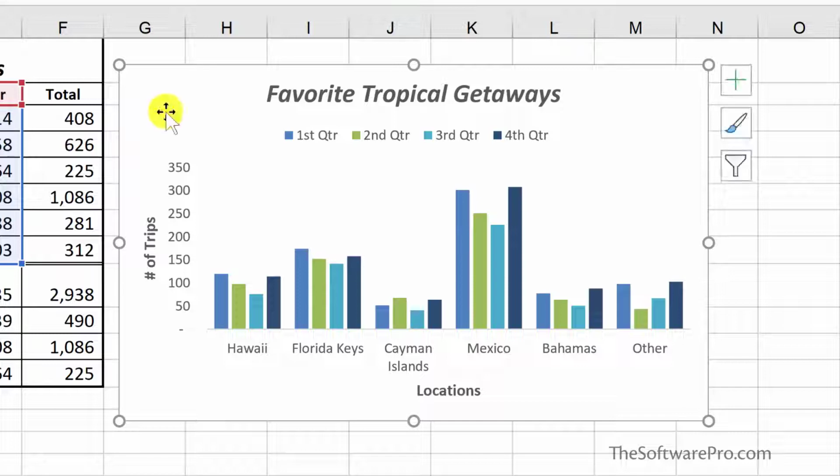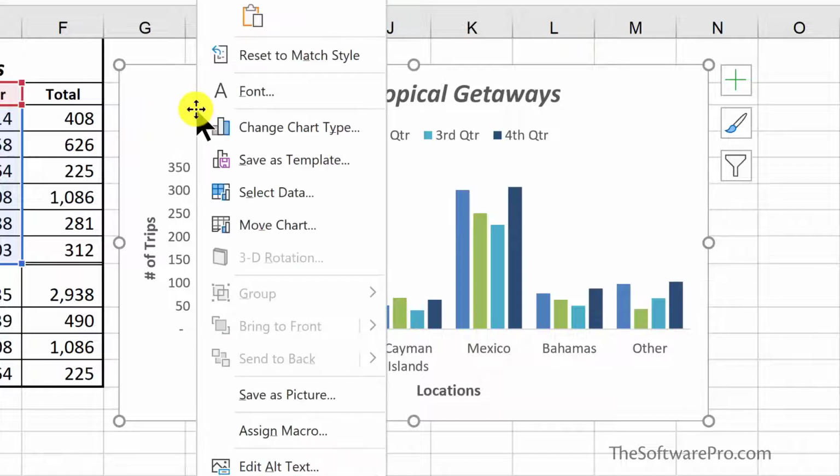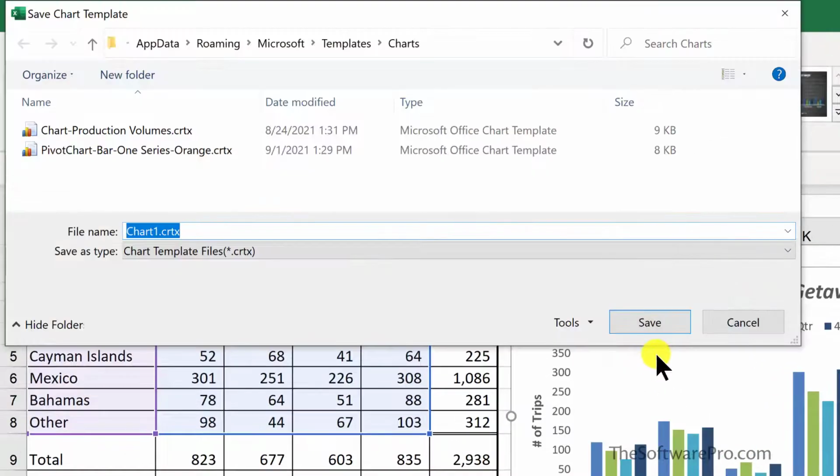over again. To create a chart template, select a formatted chart, whether it's one you just created or one from a previous project. And then right-click on the chart, pick Save as Template. The Save Chart Template window will open. Don't change the location. When naming chart templates, be descriptive. For instance, you might add the type of chart, the purpose, and then color or formatting.